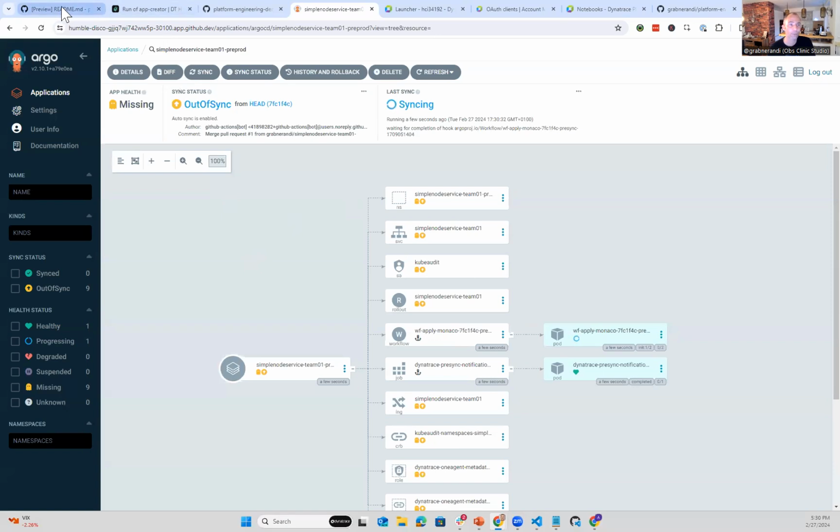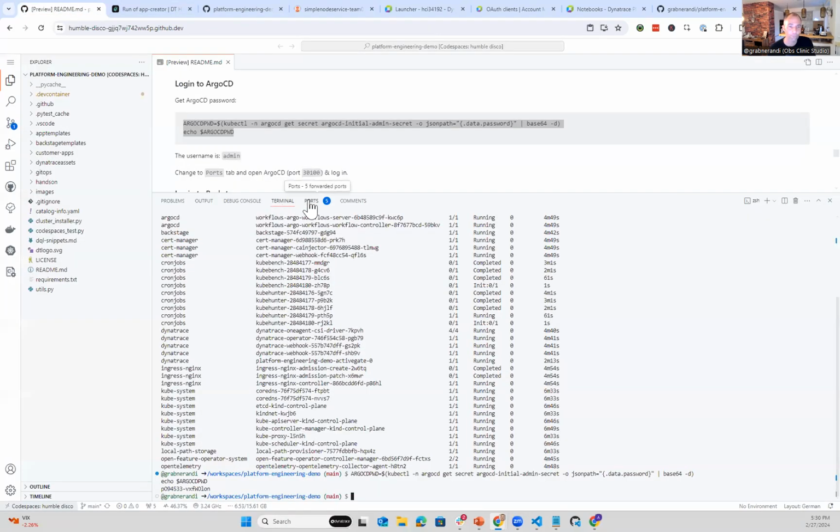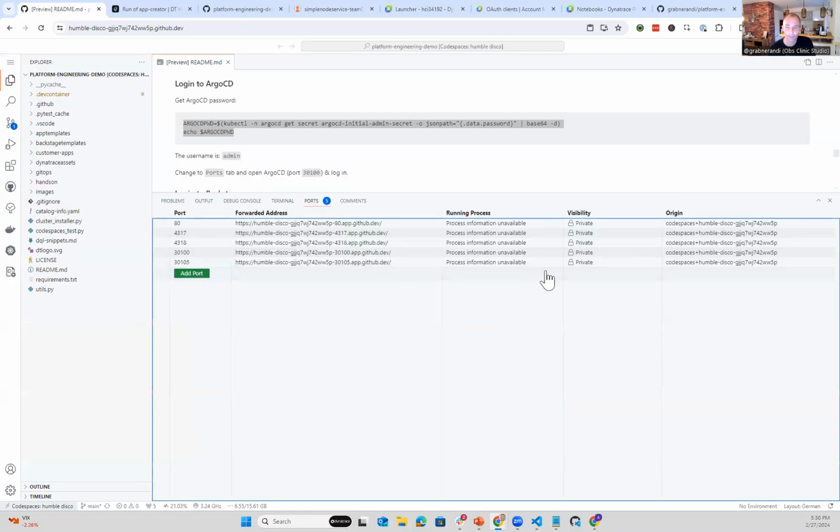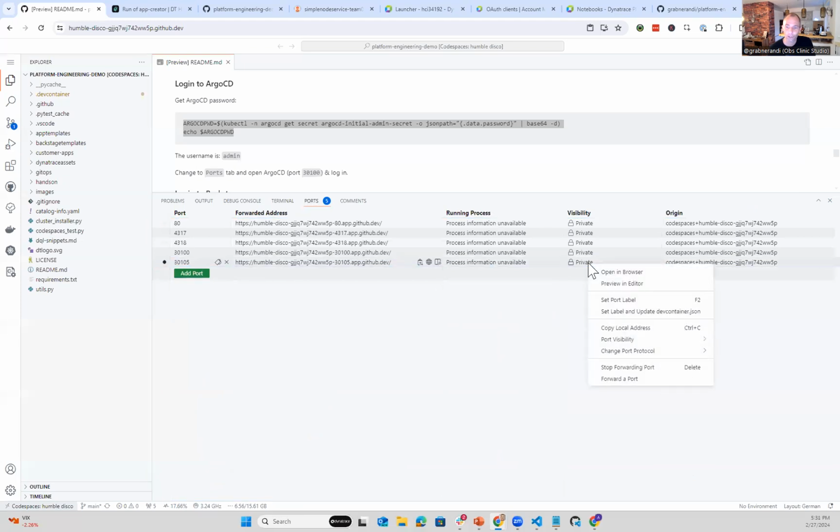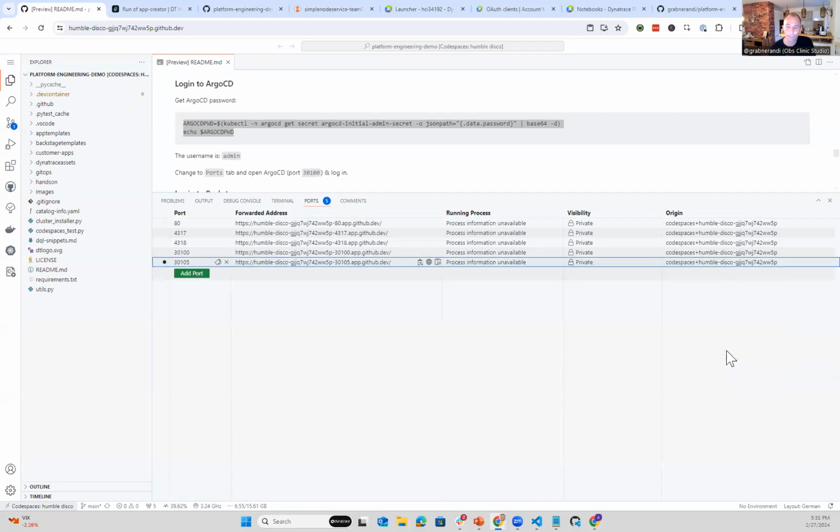Now, one more thing I want to quickly do because I forgot this and I want to show you something really cool. Backstage, all of these things are actually private by default. I make this now public because I'll show you what actually happens in Dynatrace, which is monitoring all of this.